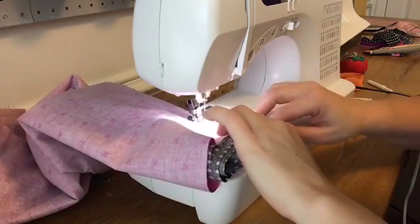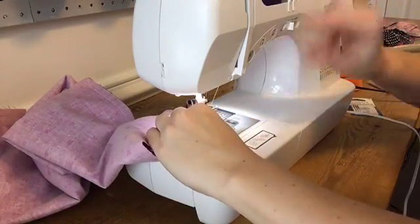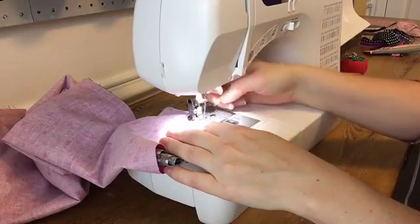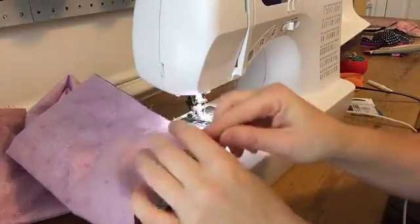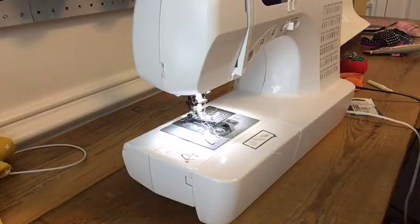All right, my seam's almost done here. I'm gonna go to the edge, and then I'm pushing my little back stitch button, and it does it for me. Then I lift up my needle with my hand crank over on the side, and I lift up the foot. I'm going to pull it out. This machine has the thread cutter right here, but you can use scissors if it doesn't. And I have my burrito. There you can see my stitch. I have light blue on the bobbin thread, white on the top, and that's it.